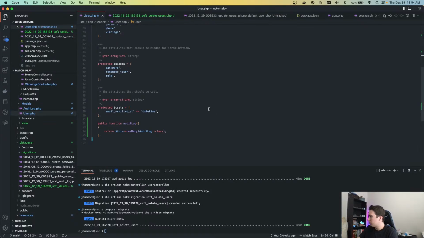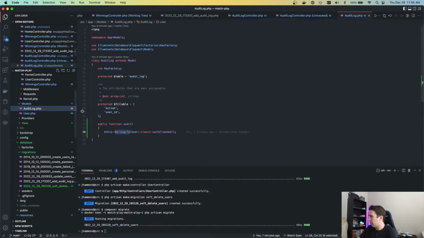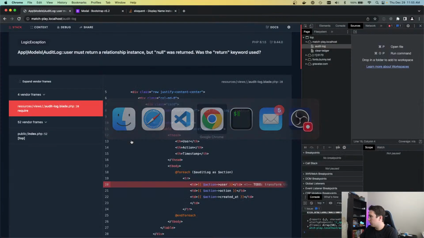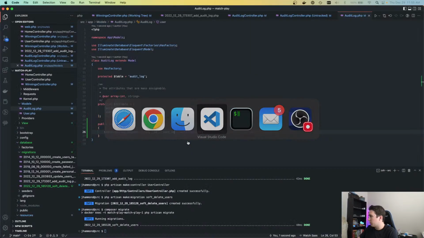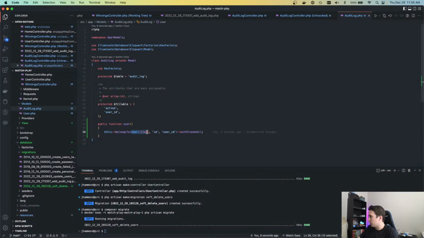Oh, just kidding. By saying user, we're saying that whenever we call a user, it's going to look up the user ID column. We don't need to define this. You should already know. Yeah. Just by default, it's going to look up the user record in the user ID.